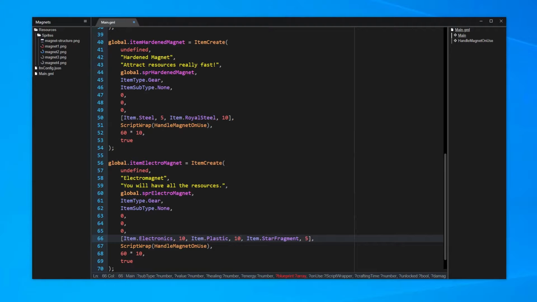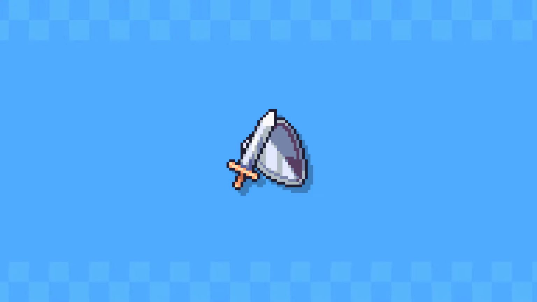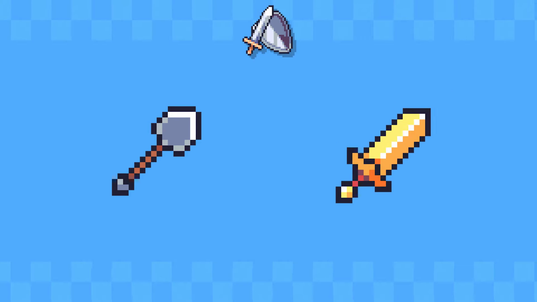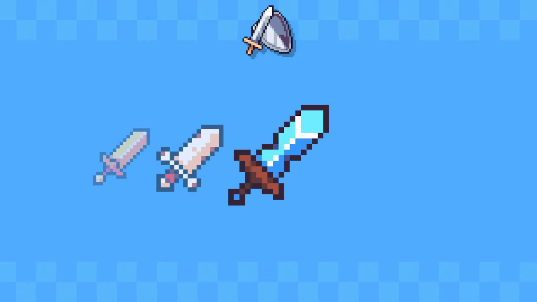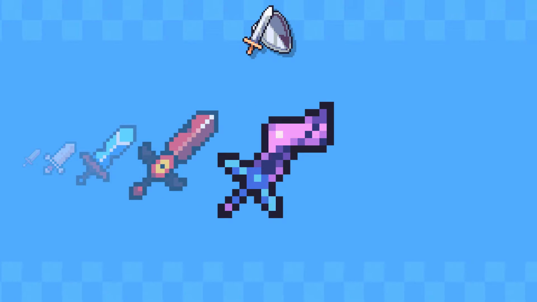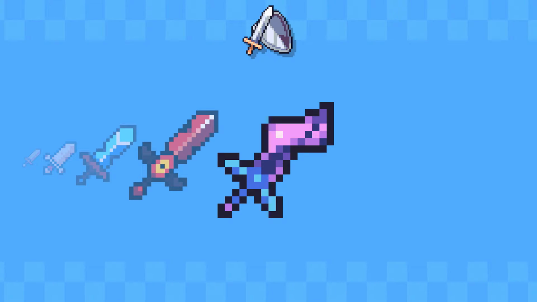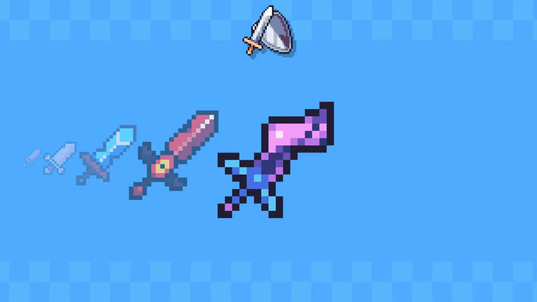To make these items behave like regular gear, we'll need to create a new gear category and assign them to it. Gear categories are how Forager internally organizes usable items of the same type, like how shovel or swords work. You craft the base version, and then you're continually able to craft better and better versions until you have the best version. Gear also has special properties, like sometimes showing up in your toolbar and not being able to be sold or appear in your inventory like a normal item.